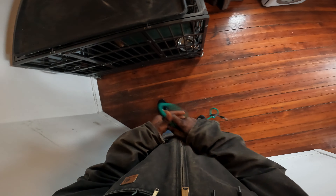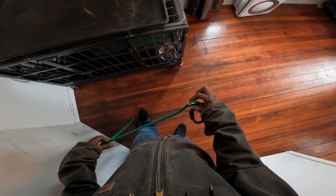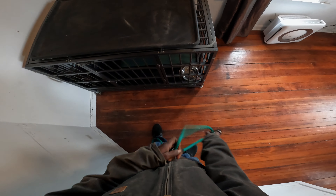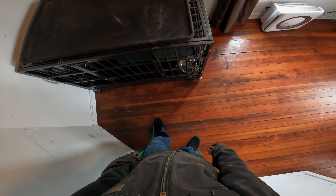First of all, please pardon any messes that you see here. This is our second time out and I haven't done my daily crate cleaning yet. But you can see there's a little bowl in there — I use that whenever I put them in the crate, I just throw some food in there. That's why it stays in there. I also have his water in there.